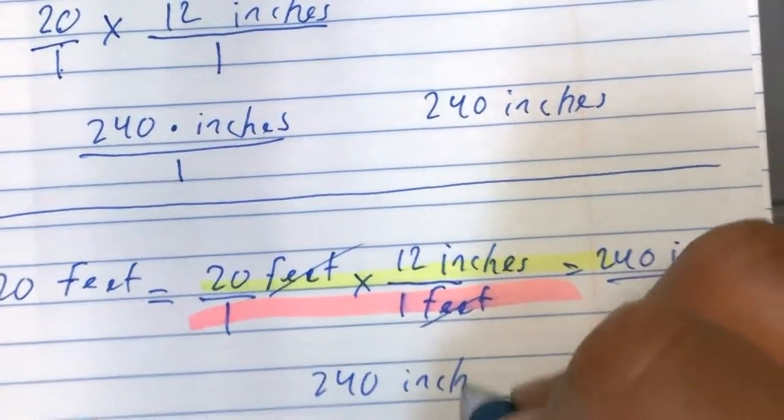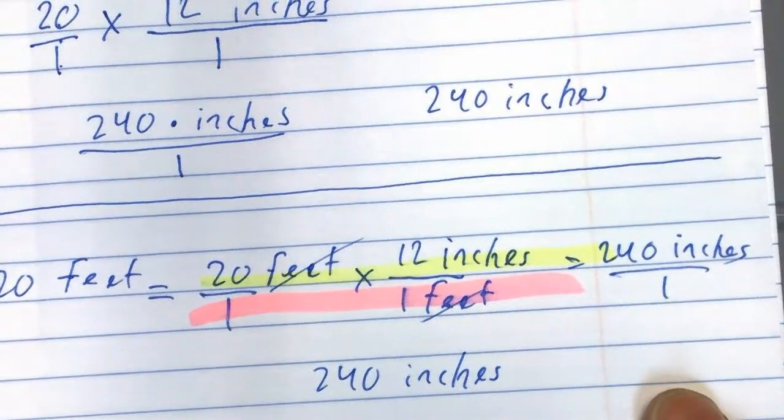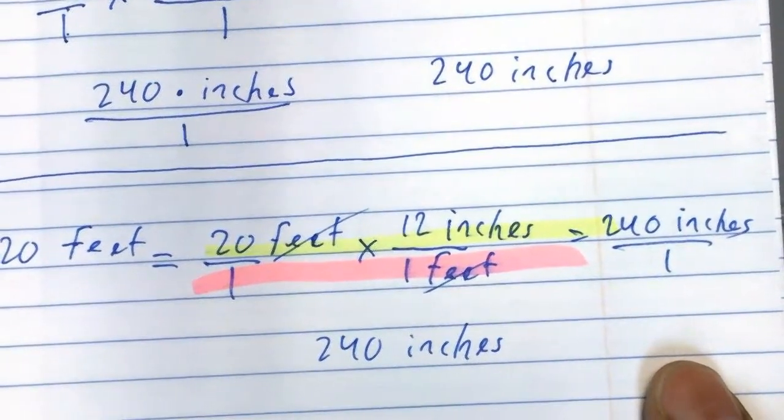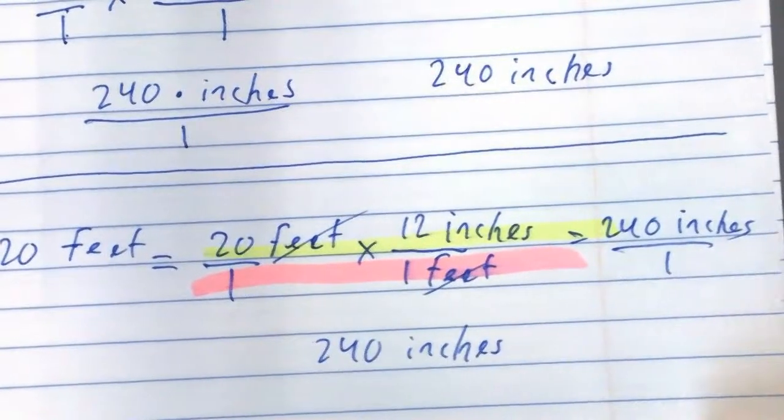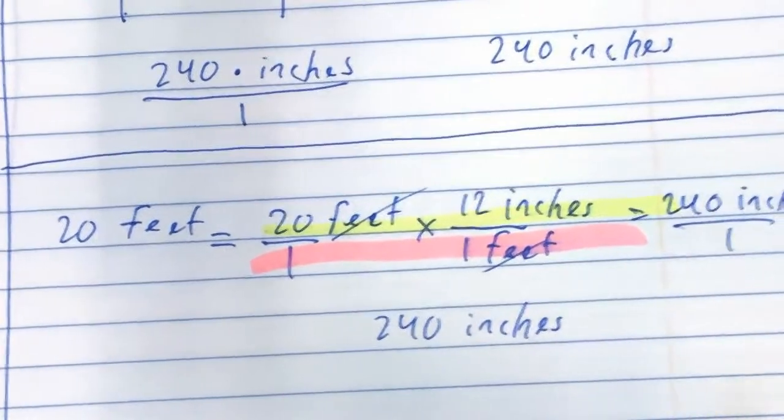Is there another way to do this? Yes, yes, there is. Now, this is what the book shows you. Let me show you another way. And I know some of you are thinking, they're showing us too many ways, you're going to get confused. If you do this, you figure out what works best for you. All right, this is what I would do. Another way to look at this.